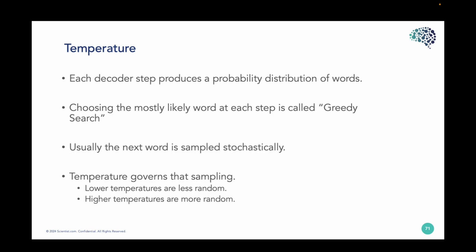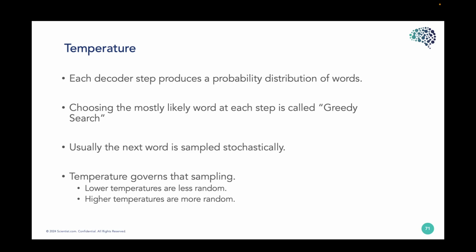That's because when we got to that output step, we had a probability distribution of words. So we knew of all the words in our vocabulary, we knew how likely each one of them was to be the next token. And what we did when we auto-regressed was we just took the most likely next token. That's called greedy search. If you do that, basically just take the one with the highest value, your GPT will be perfectly deterministic. It will say the same thing given an input every time. That's not how most of them work.